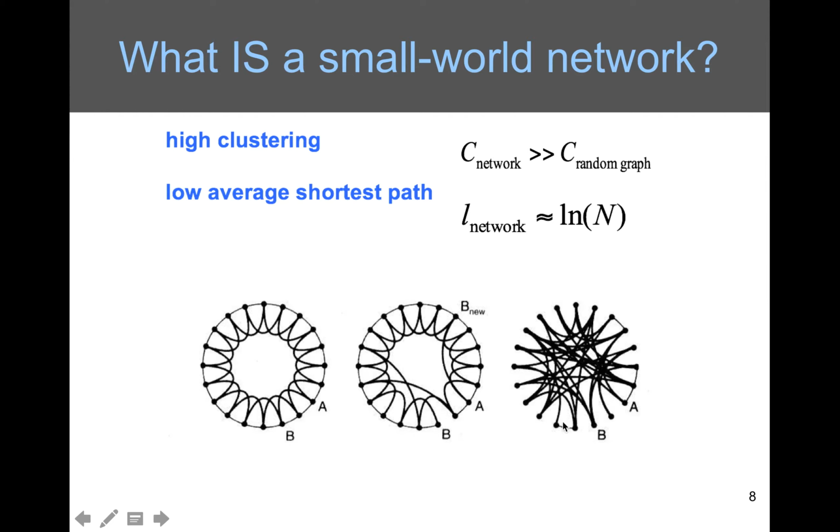Now this network, because it's random, it creates a lot of shortcuts. And as a result of these shortcuts, the shortest path length is going to be really low. So it's going to satisfy the second condition, but now it's not going to satisfy the first condition because the nodes are no longer clustered. The neighbors of your neighbor are no longer your own neighbors. So here on the other extreme, which is a random network, we have the condition met for the average shortest path, but the condition is not met for the clustering coefficient.